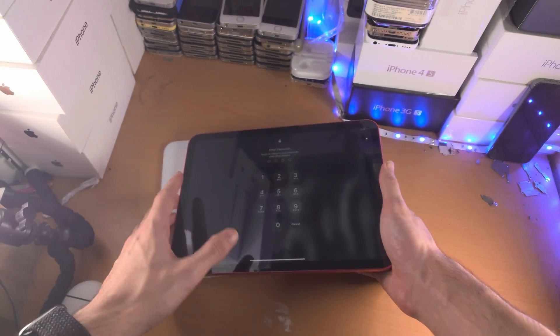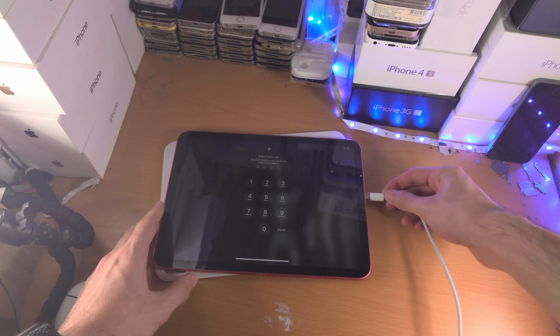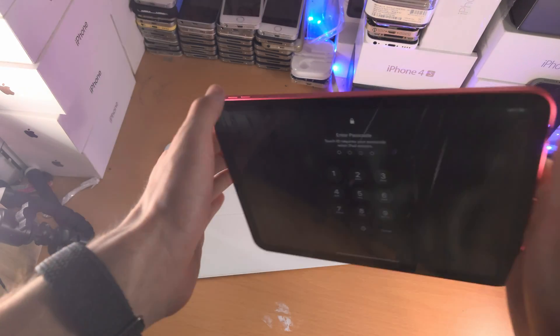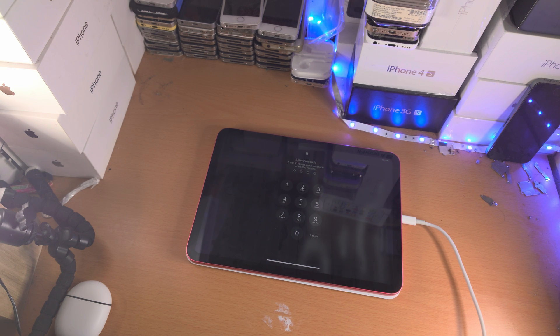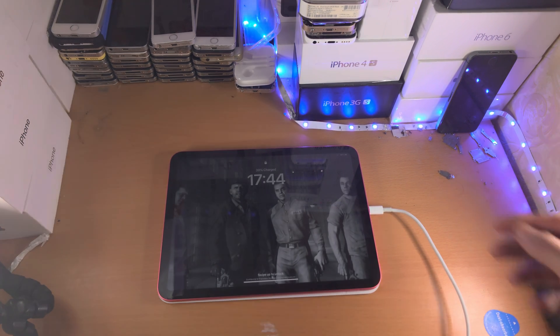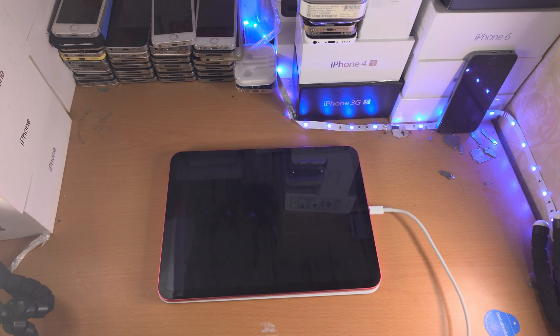Once you've done that, when you press the power button it most likely won't work right away. Connect to the charger for about five to ten minutes, then do the force restart — click and release volume up, click and release volume down, hold power. If that works, great. If it doesn't work, your iPad will unfortunately need to go in for repair — contact Apple or a repair center. The good thing about the iPad 10 is that because the screen isn't laminated, repair costs are likely cheaper, but if the motherboard is faulty, get ready for that bill.